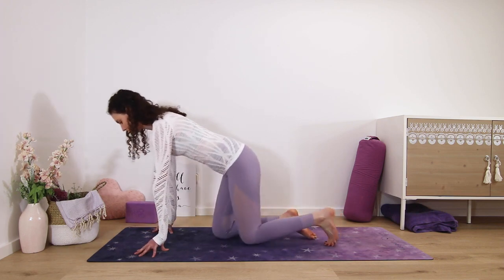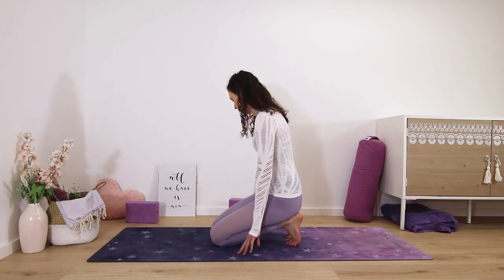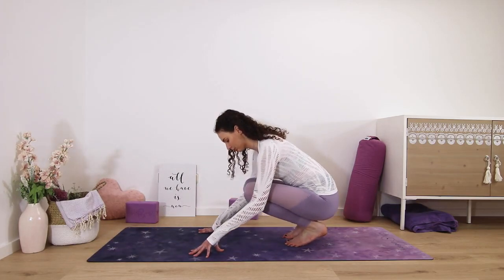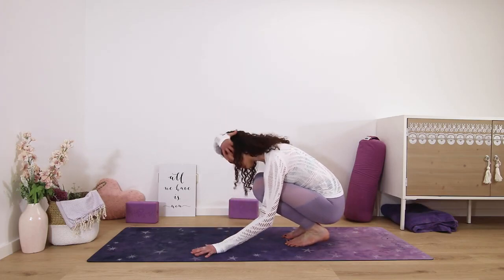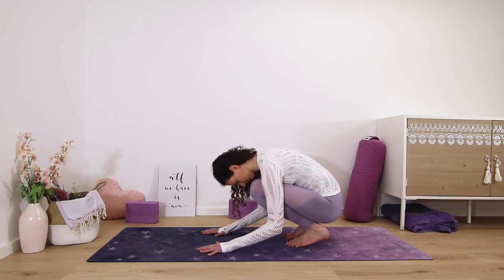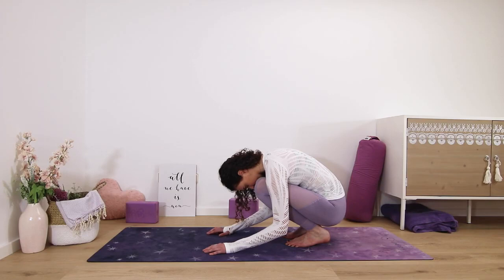Next, we'll come into an Achilles stretch, so come to a mini squat position. With the feet parallel and hip-width distance apart, heels stay lifted off the ground. Even if you can reach them all the way down, please keep them lifted, otherwise you'll lose the stretch.